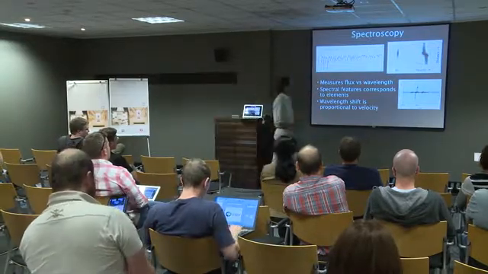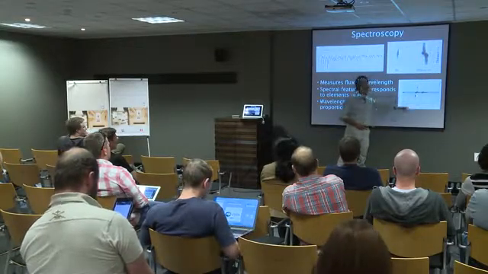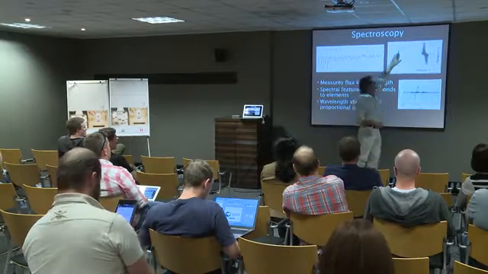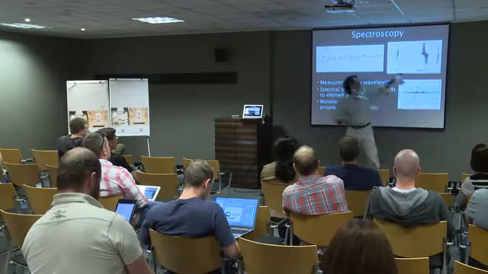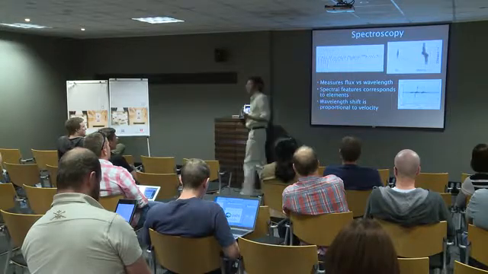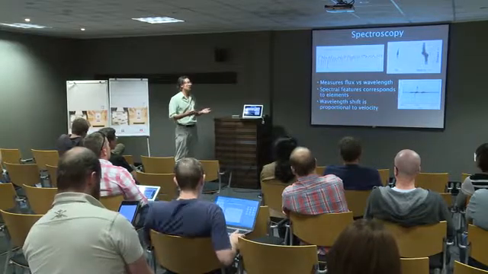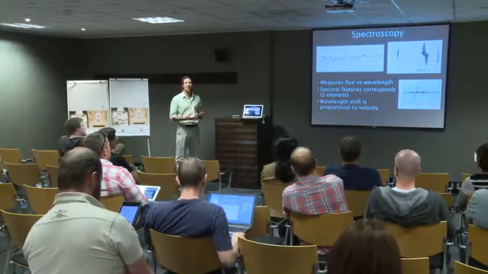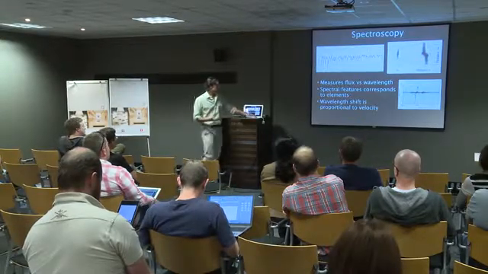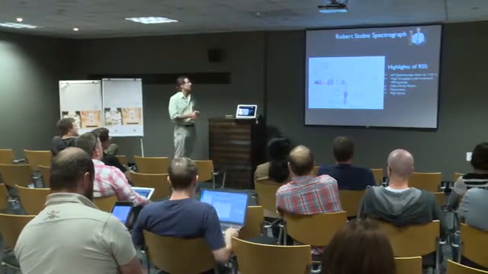Here's an example of a SALT spectrum of hydrogen gas. What's happening is that as the galaxy rotates, here's an example of the galaxy, and here's an example of the spectrum. As this part of the galaxy moves towards us and that part moves away from us, the spectral lines get shifted in different directions. We can then measure how fast that galaxy is rotating and hence derive how massive that galaxy is.